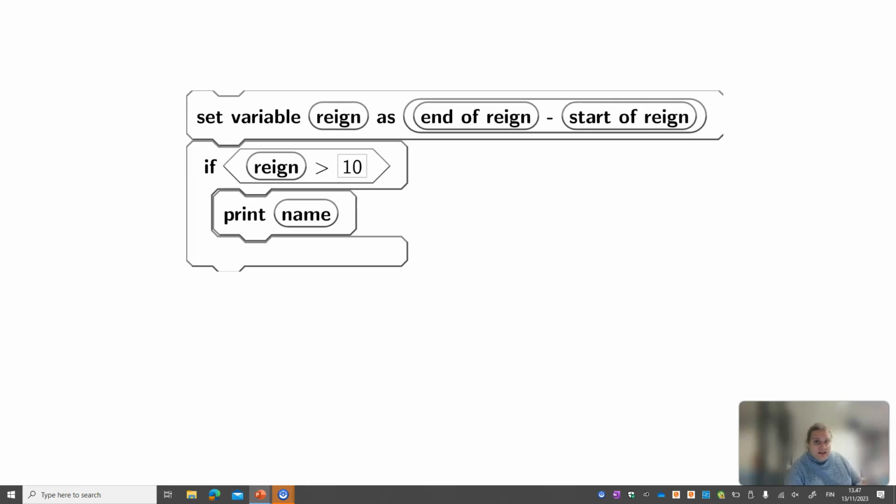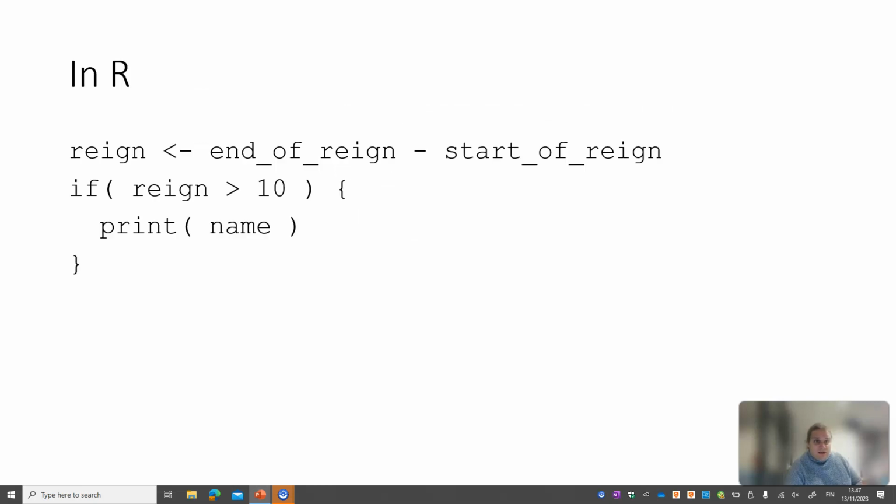Now, how this looks in R is that we have the usual variable assignment that we've been familiarized with previously. And then we have the if structure that you can see. Here first we have brackets, then we have curly brackets.